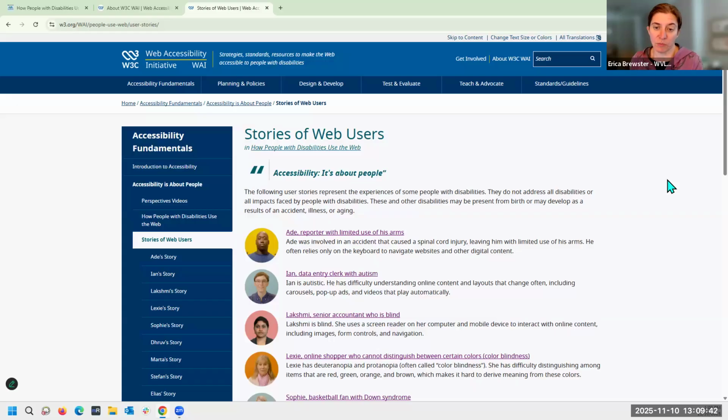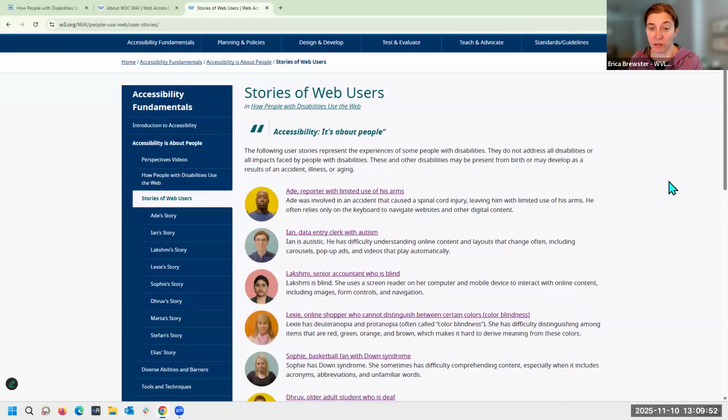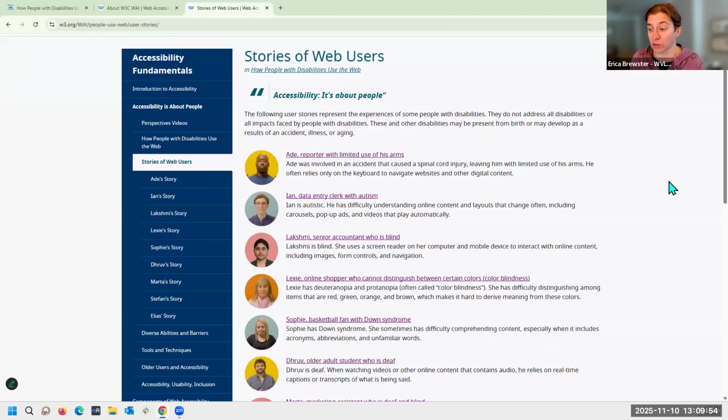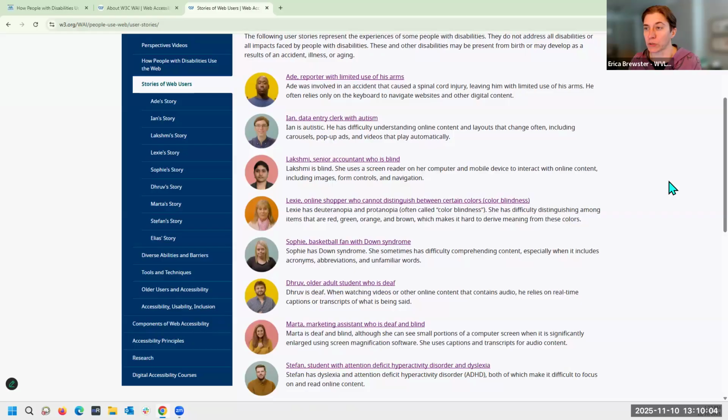Can they navigate your website effectively, and how would they get to the tools they're looking at? Well, this is a set of personas or stories about individuals who have particular different abilities or disabilities and how they use the internet. And I found that these were really insightful for just seeing the experience of another person.